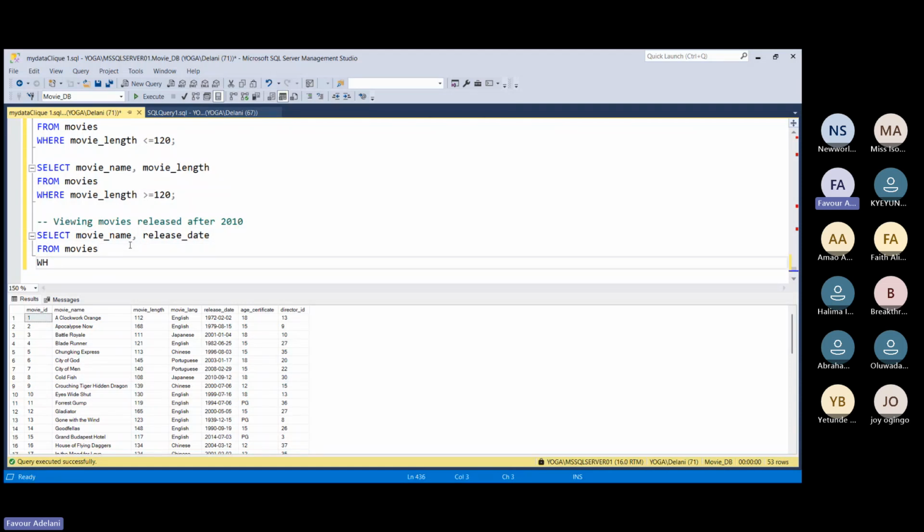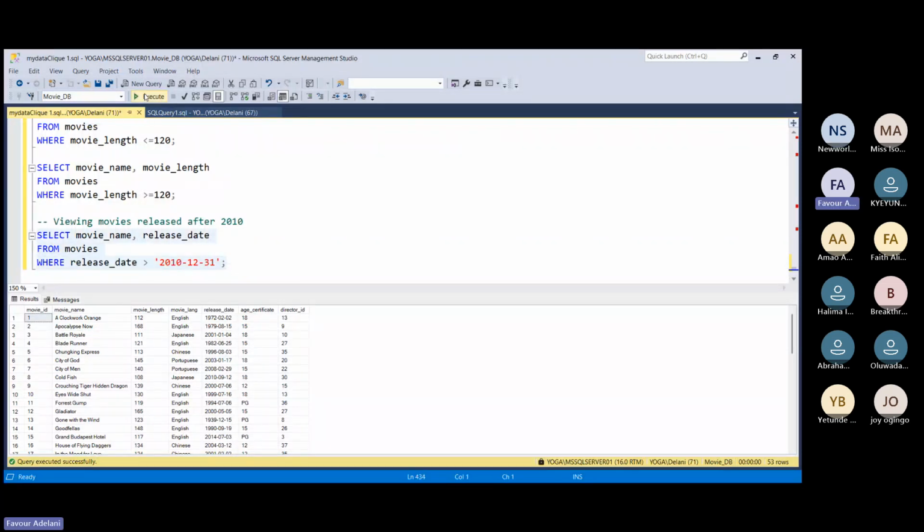We are then going to say where the release date is greater than, then we put the date in quotes as well. Whenever you want to reference dates in SQL, you have to put the date in quotes. The only time you should not use quotes is when you are dealing with numbers, that is integers, monetary values, decimals. And I'm going to say 2010, the month will be December and the day will be 31st, meaning any day that goes after this, the last day in the year 2010. So let the release date be dates that are after this. I hope you understand this.